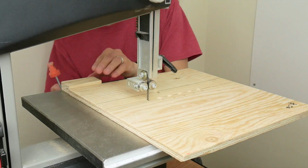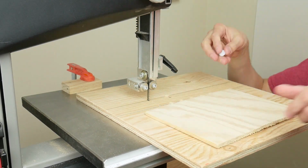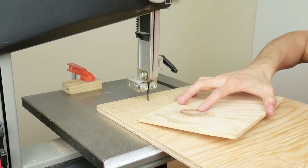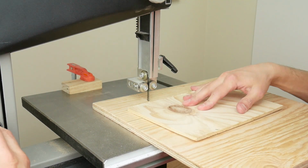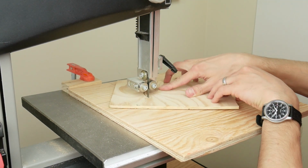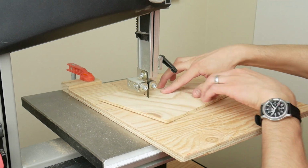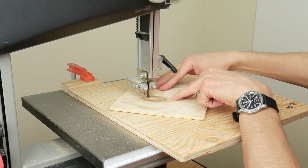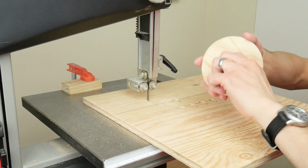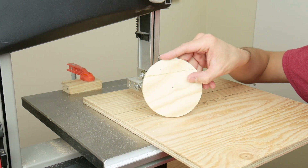To use the jig, you clamp down the stop block and drive the tack glide into the bottom of whatever you're cutting and put it in the proper hole in the jig for the radius you want. Turn on the bandsaw and push the jig in until it hits the stop block. Then you can rotate the workpiece. And once you've gone all the way around, you get a perfect circle with only a small divot in one side.